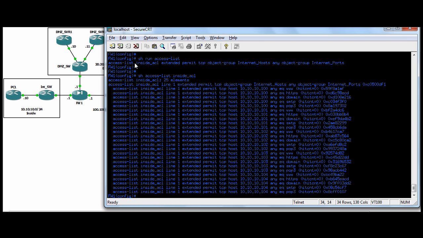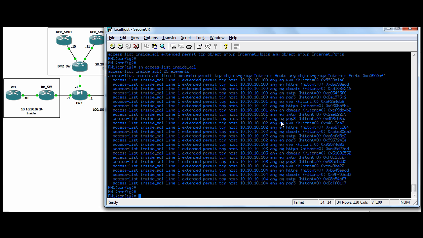So we have one line in the config, but there's 25 lines within it, right? So notice that it's the only line in the ACL, so it is line 1. And there it is in the raw line 1, permitting this object group anywhere on that service object group. And here it is all broken down. Notice they're all line 1.